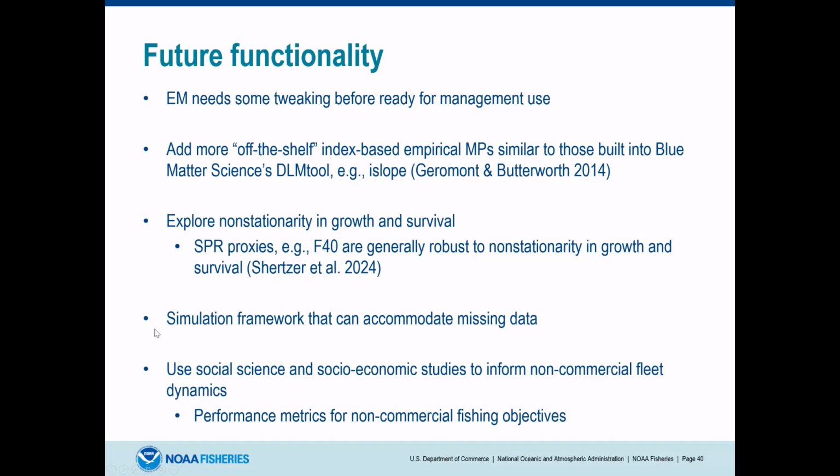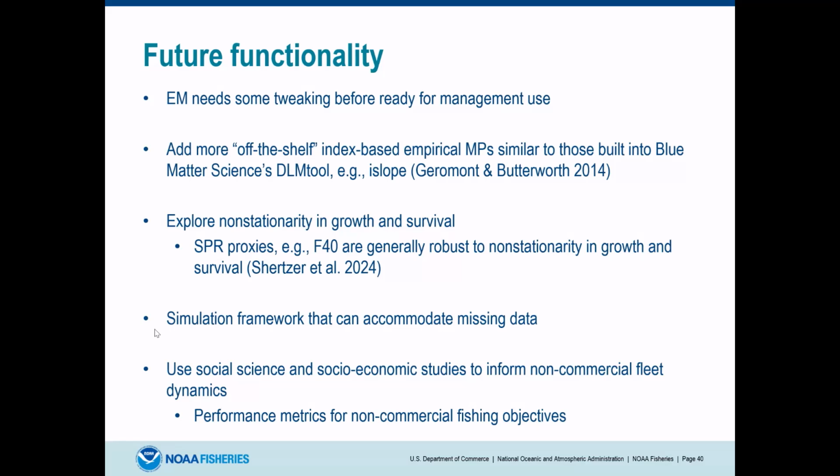And so, as I alluded to earlier, there's some future functionality I'd like to see built in here. The estimation model needs some tweaking. It really needs that sex ratio for species like yellowtail snapper so we can accurately gauge whether or not we meet that prevent overfished status or prevent breaching some undesirable level of spawning stock biomass. We really couldn't, given that it's assuming both male and female biomass are mature in the current configuration.